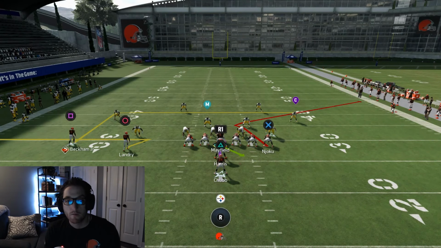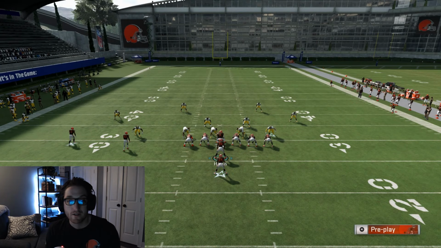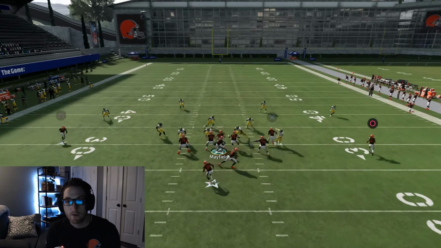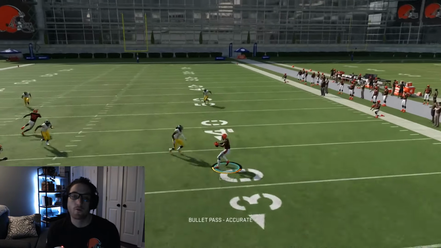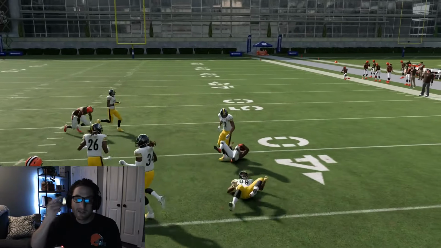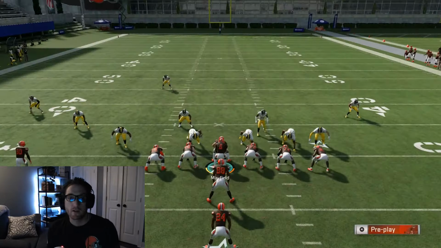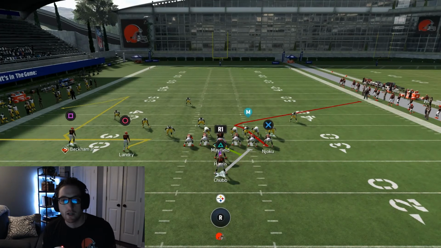And then we just like to motion Landry to the right. His zig now stays to the inside, so you have a unique little route here. And a lot of times he'll get wide open to the ISO there. You make a quick move, that's a free 10 yards, at least 5 to 6 just from catching the ball. So that's a nice little quick and easy way to get some cheap yards.